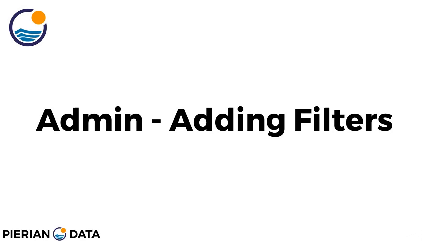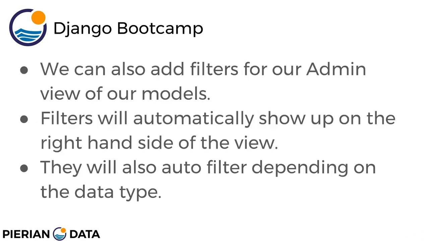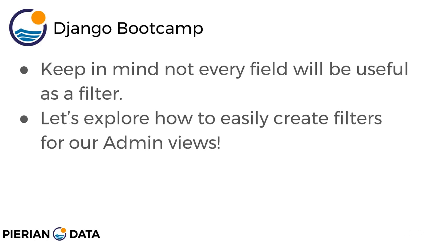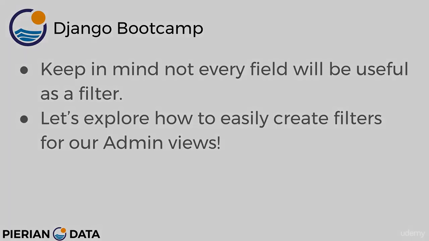Back everyone to this lecture on adding filters. So we can also add filters for our admin view of our models, and filters will automatically show up on the right-hand side of the view, and they will also auto-filter depending on the data type, and I'll explain more about that later on. Keep in mind, not every field will be useful as a filter. Let's explore how to easily create filters for our admin views. I'm going to hop back over to the editor.